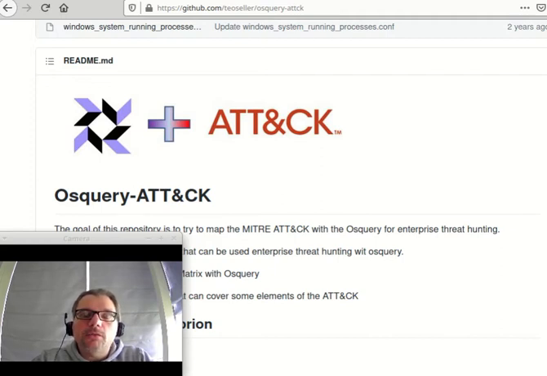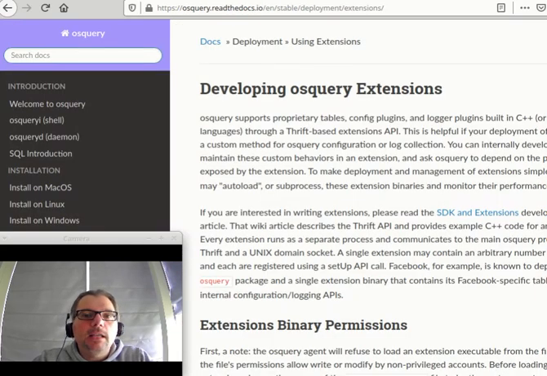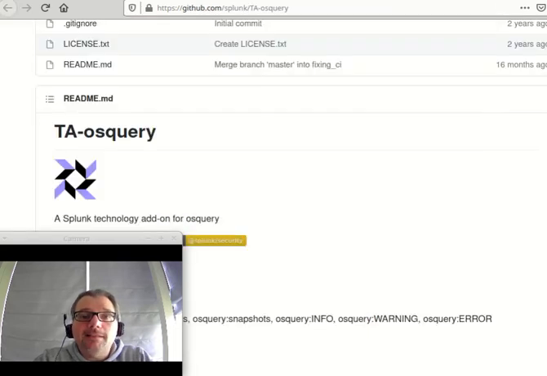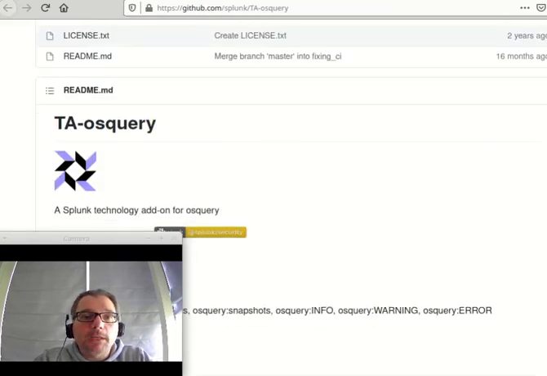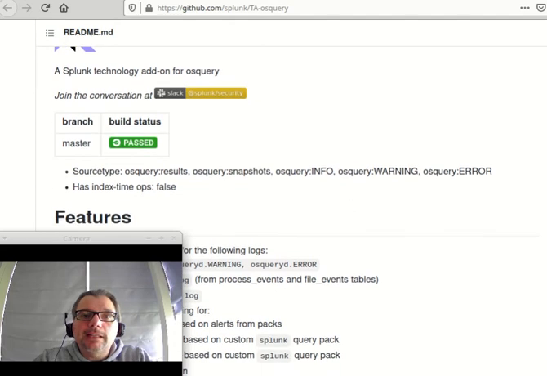It's a tool that you can scale and do whatever you need with, because you can create extensions. The SDK and the extensions are unbelievably well documented, and don't forget that it integrates quite well. Splunk, for example, has an add-on specific to OSQuery. You integrate seamlessly into the environment.